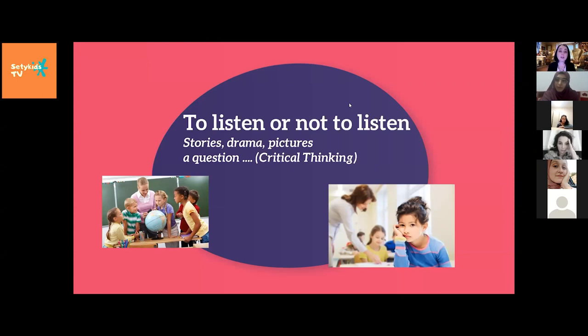Dear colleagues, I don't know what course book you are using. I don't know which school you are working at. You can be a state school teacher, a private school teacher, or a freelance teacher. Doesn't matter. Whatever course book you're using, you can always start your new unit with a question, because as you know, the units begin with the vocabulary teaching part most of the time, and it gives the context. And throughout the context, we want the students to get familiar with the vocabulary that they're going to use throughout the unit. Asking a question, asking a critical thinking question.